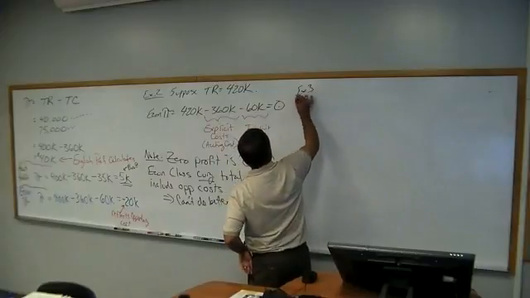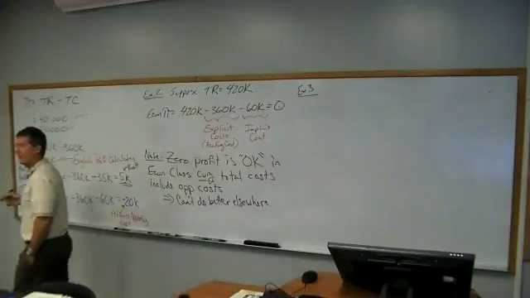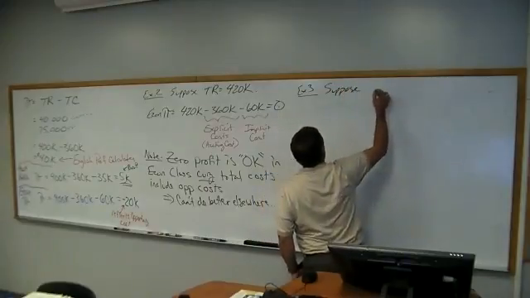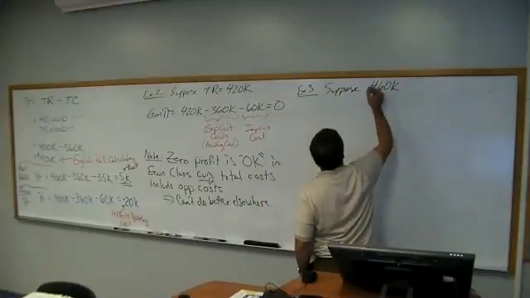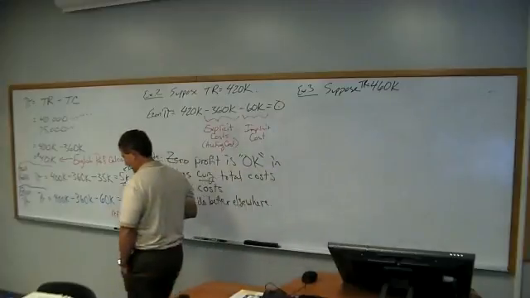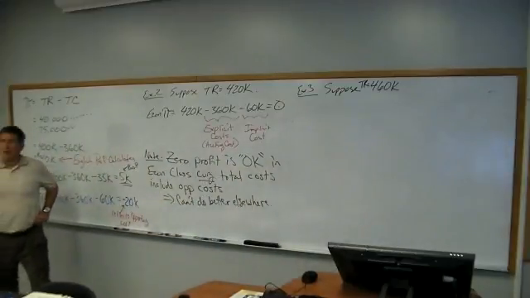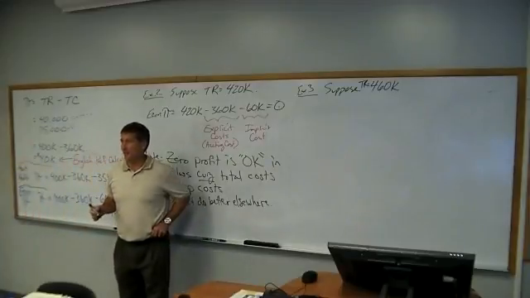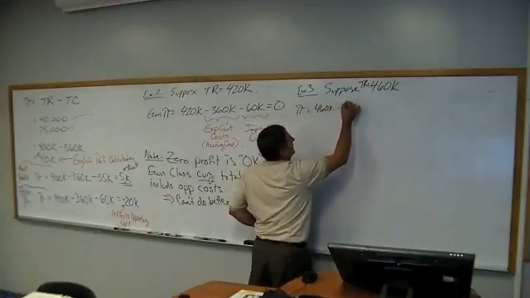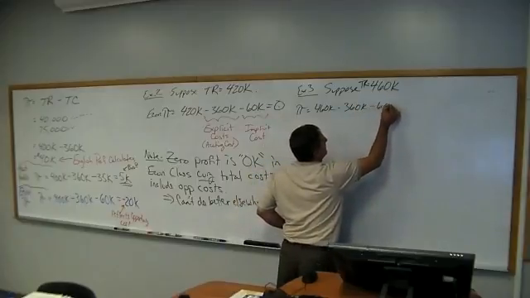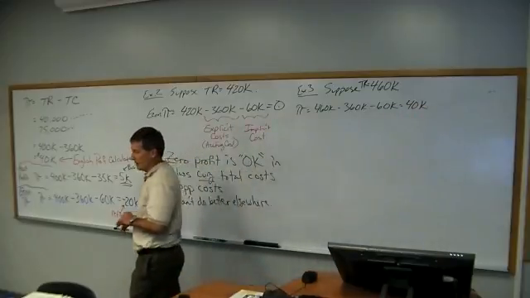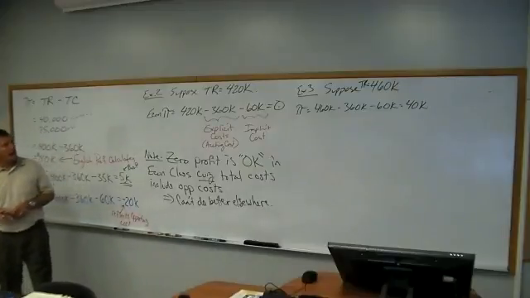Example number 3, unless there's any questions on number 2 so far. Suppose we've hung in there and we're making $460,000. So suppose total revenue equals $460,000. How much is profit now? 40,000, right? So again, just to make sure we're being clear here, 460 minus our 360 minus our 60,000 implicit costs gives me 40,000 to the good. So now I have positive economic profit.